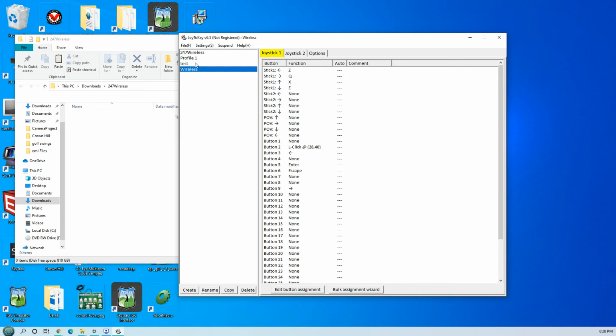So now we have our 247 wireless profile right here. You'll probably only see profile 1 and wireless. These other ones are just extras from testing and stuff like that I've done. So you want to make sure you've selected wireless, your 247 wireless box. What that's going to do is make your buttons do these functions over here on your box. These are already set up for you, so there's nothing you should really have to change. There are some things you may want to alter depending on your screen setup, and I can show you that in just a second.